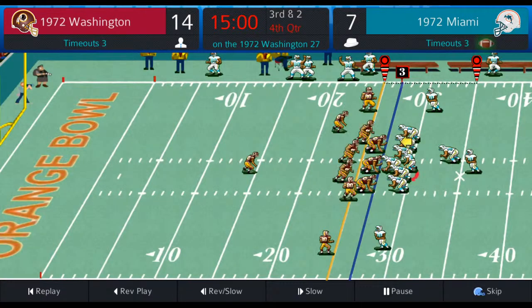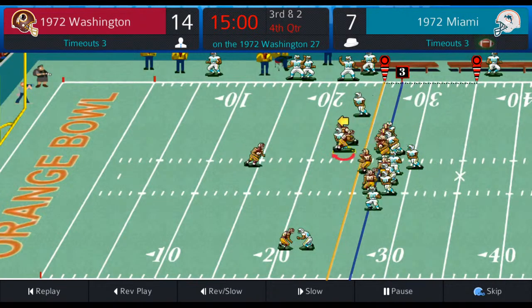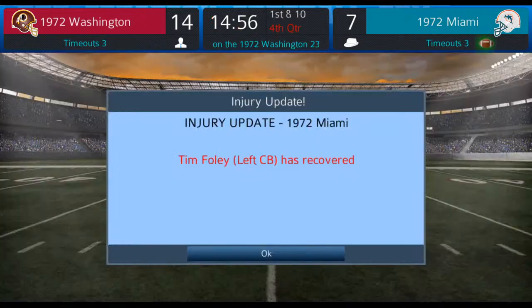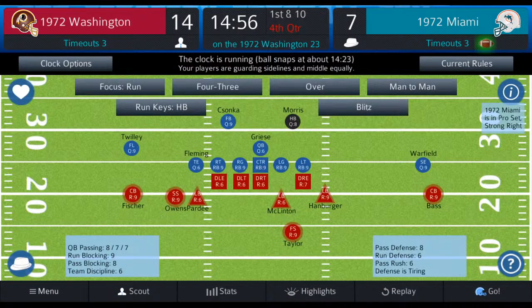Third and two. Run blitz. Run blitz. Run blitz. First down. Zonka gets 4 yards, as he goes right past the run blitz. Foley is recovered now for the Dolphins.